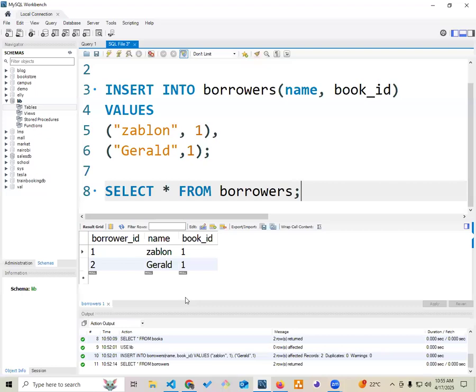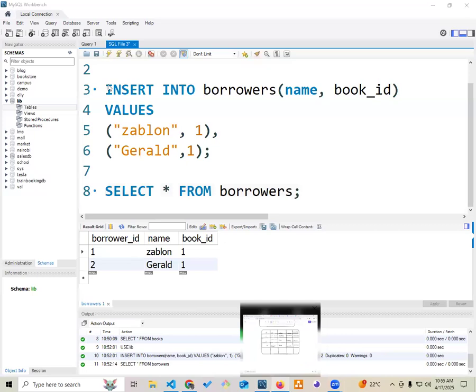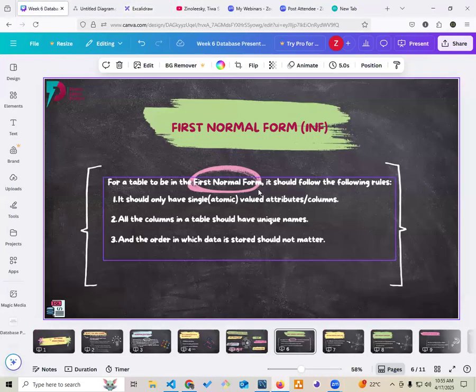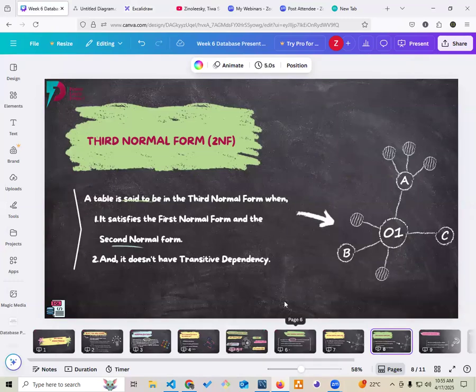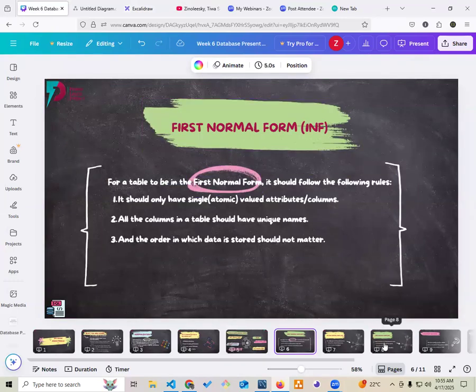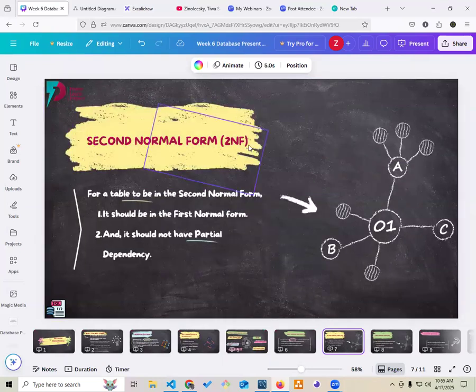Okay. So the second normal form is another easy one. It's simple because you'll find that you've already done it, only that you did not know that what you're doing is trying to achieve the first, the second, and third. Now, the second, where's the second one? Oh, there. Now, with the second normal form, we say for a table to be in the second normal form, it should be in the first normal form, which you've done, and it should not have what you call partial dependency.